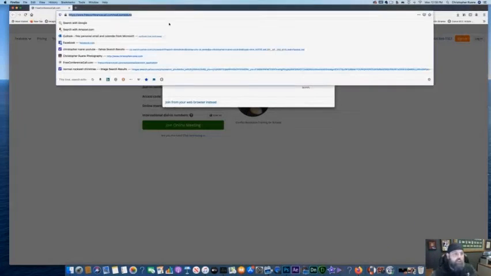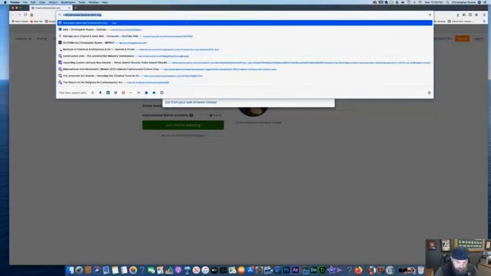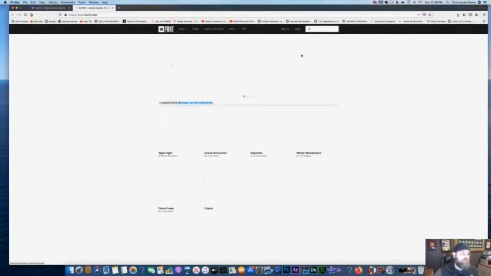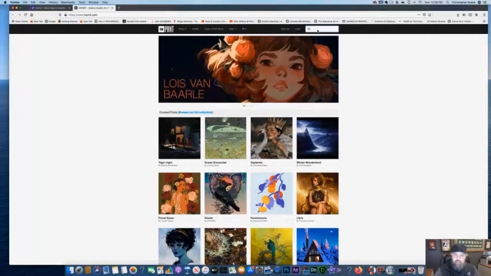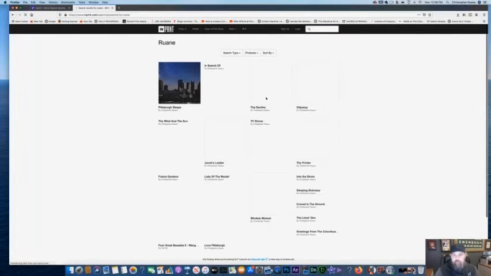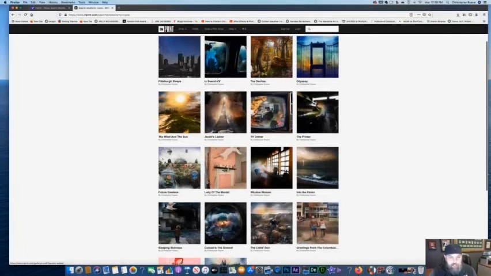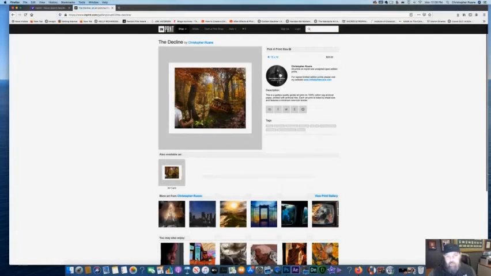And like I said, if you wanted to go to InPrint, you would just look up InPrint, INPRNT. Once you have InPrint, you would go to the gallery and type in my last name, Ruane. Everything in here is under 18 inches. Good Christmas presents, but all AR active. So for instance, we could go to The Incline. If you wanted to download the app and see, it's a completely free app. You point the camera at the screen, and you will see the incline come back to life and leave your screen, and you will take a ride on the incline.